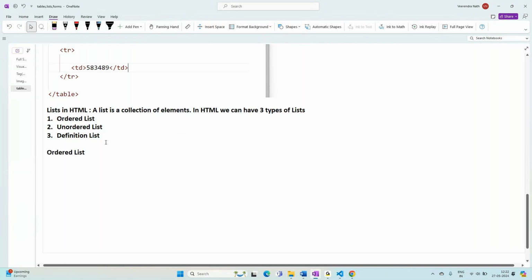First we will talk about the ordered list. What is an ordered list basically? An ordered list is nothing but a list of elements in a specific order. Generally our ordering starts from 1, 2, 3, 4, 5. However, we have many styles, we will see them.